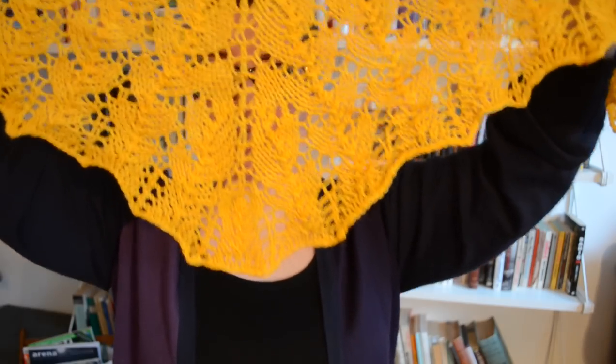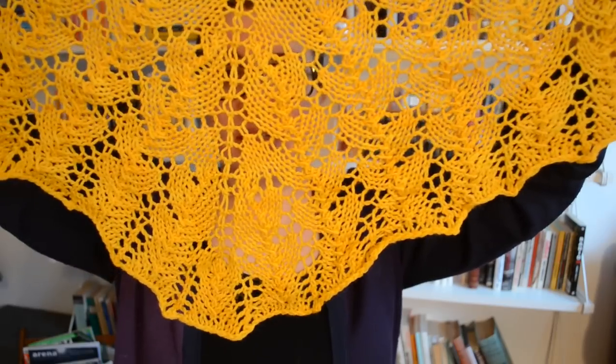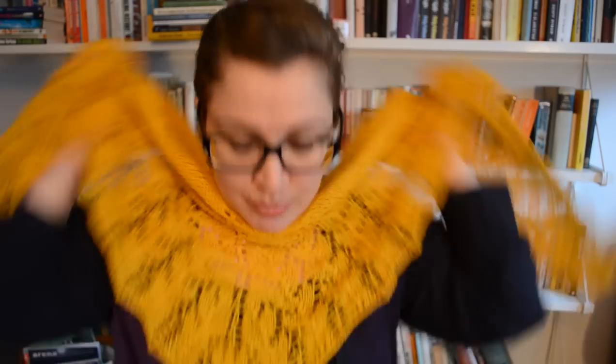So it's this funny little sort of stubbly thing, but I really like it. The yarn is super soft. The yellow is bright. Really happy with how that came out. I'm actually knitting a second one now for a friend.